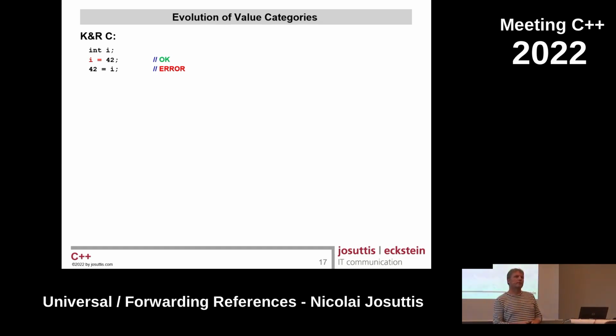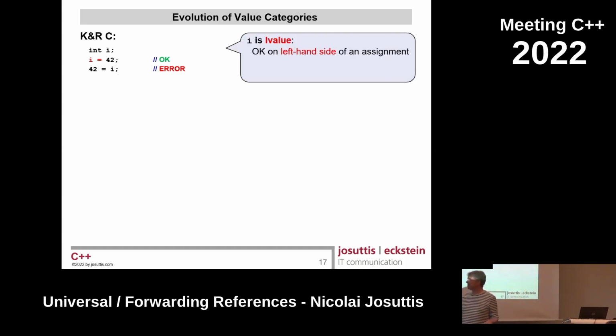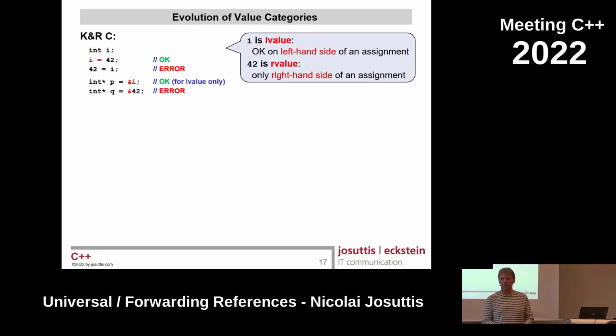And instead of writing a long list of 100 things that also have an impact on whether something can be assigned, we say, well, on the left-hand side, there must be an L value. And that's where the L came from. So L was right: L meant can be on the left-hand side of an assignment. But it was not only for assignments, it was for other things, like, can I take the address? Yes, you can take the address of an L value, but not of 42. So not of an R value, which is the thing that can only be on the right-hand side of an assignment.